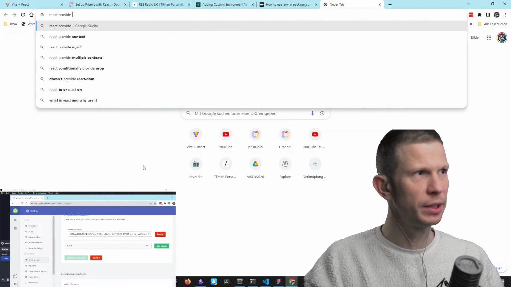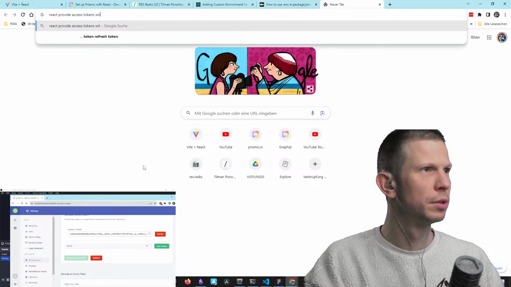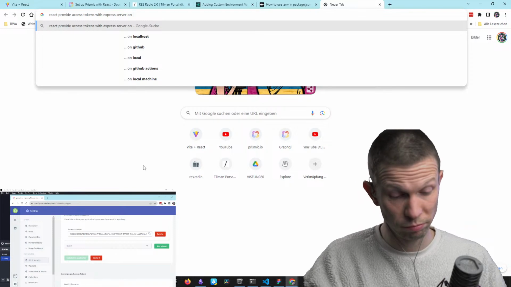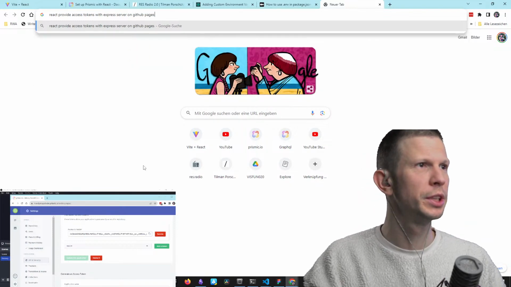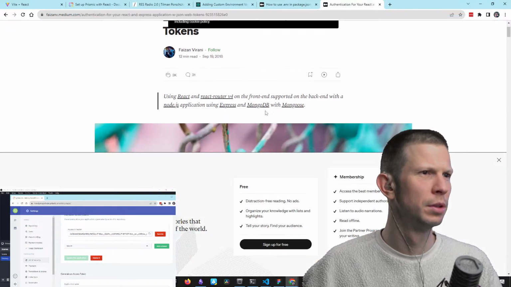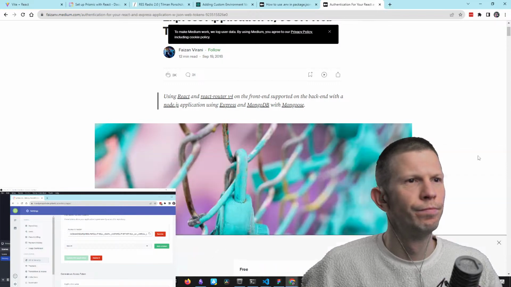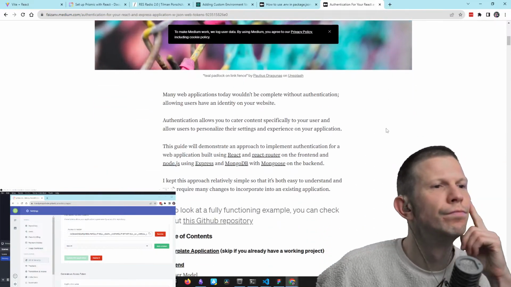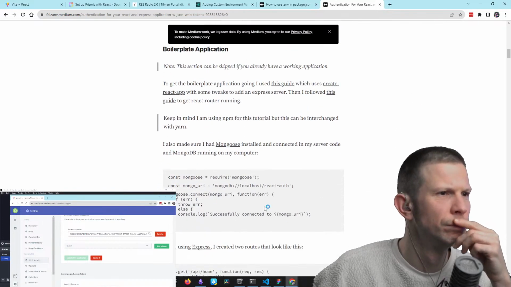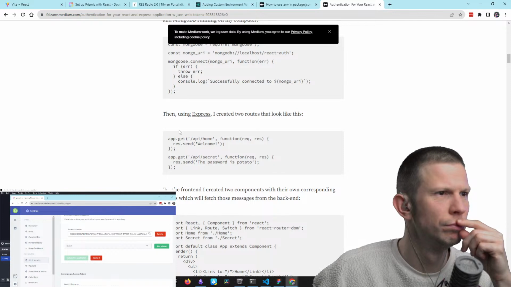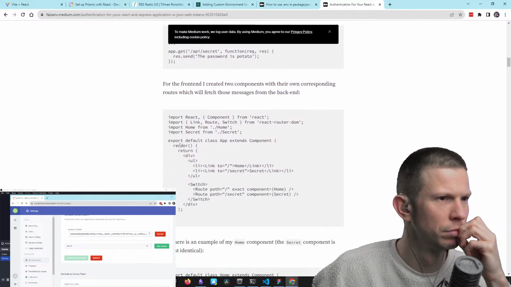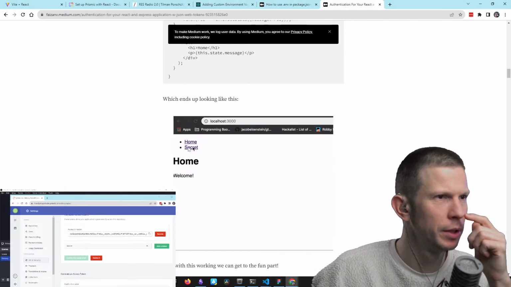React provide access tokens with express server on GitHub pages. Yeah, because I need some simple API.